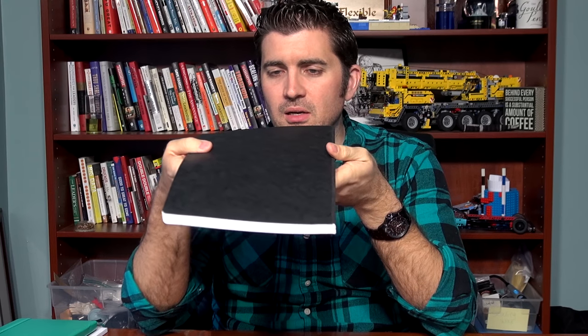So you're pretty much always going to pay more for a bound journal that has a stitch group like this than you would a staple bound or wire bound. Kind of the same thing with cloth bound. So I have, you know, this is a stitched and glued cloth bound. This is an old version of it. I believe Clairefontaine now, I should go back and look. These days, but our website should be accurate.